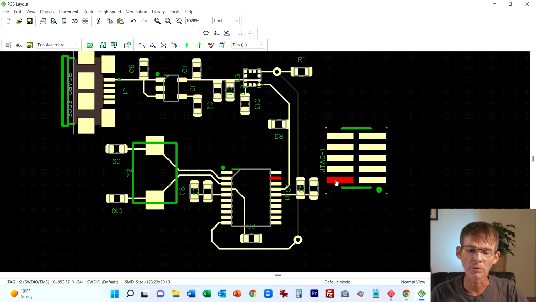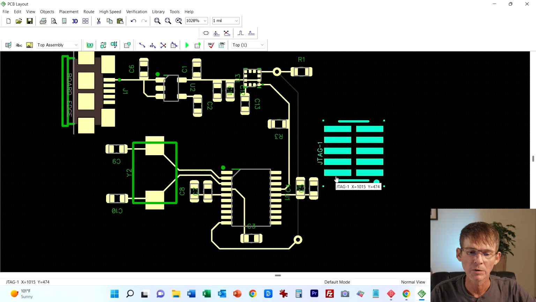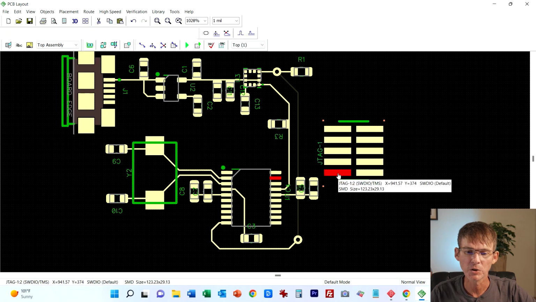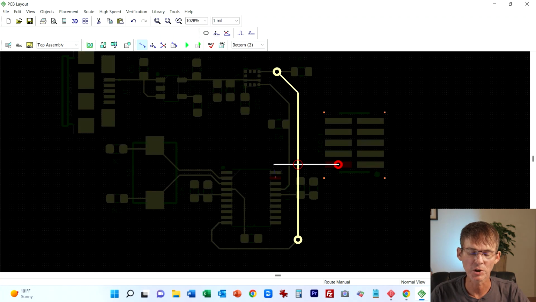The issue that we're going to run into here, this is where things get interesting, and it becomes a little bit of a puzzle with printed circuit board layout. As you get further along, you start running into fewer options on how to route. So you have to get a little fancier, either change some of the previous traces or jump to different layers for routing. So what I'm going to do here is jump down to the bottom layer. I'm going to put this up a little bit. Now I'm going to do L, and this allows me to jump over.